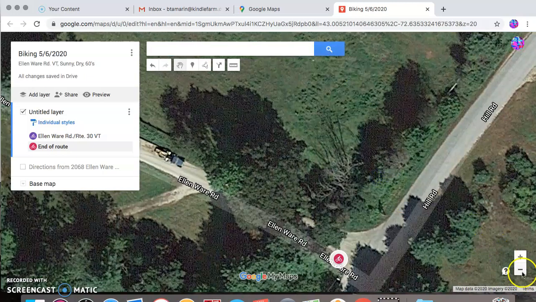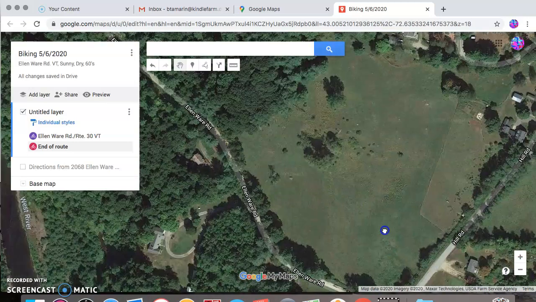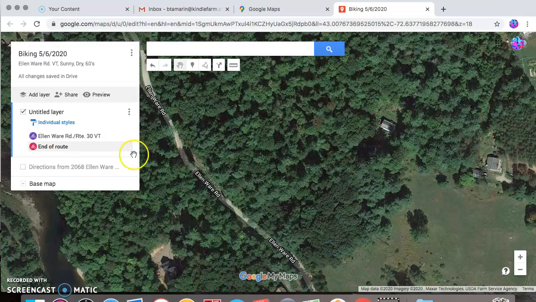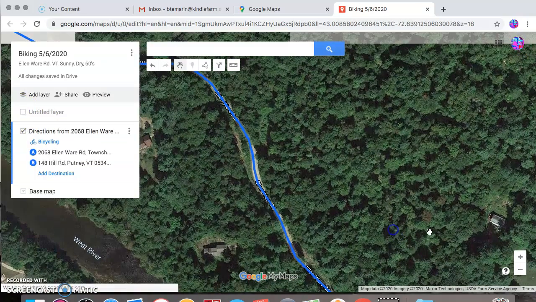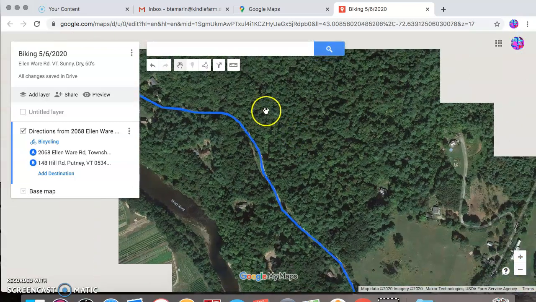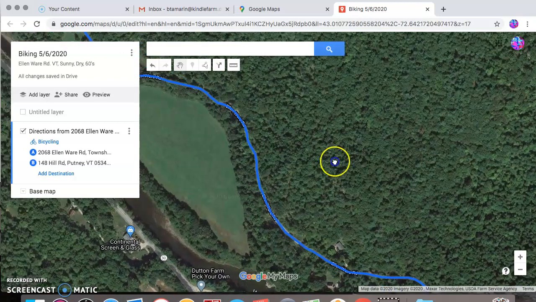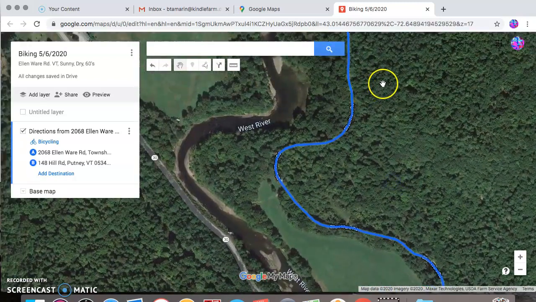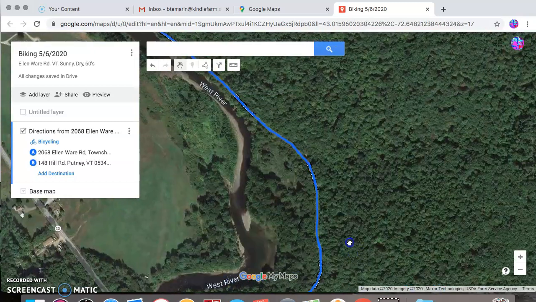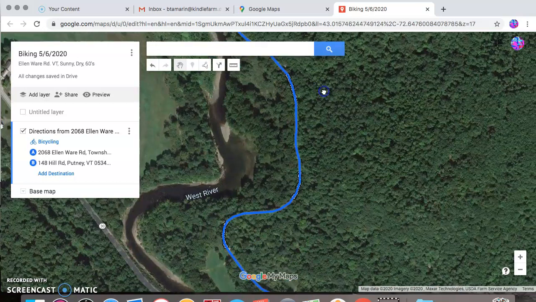I have another picture that I really liked that day that I'd like to add to this route. Can unclick that and click on this if it's easier. Somewhere around here.